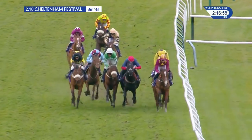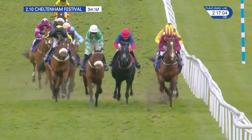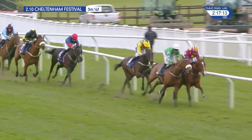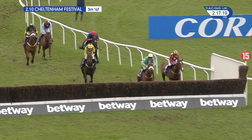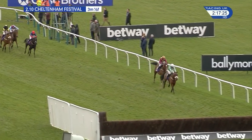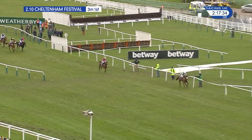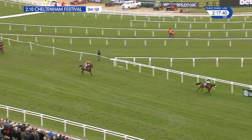Two fences in the home straight. Monoli leading, but here's Presenting Percy in the green and white, confidently ridden by Davey Russell, moving into second. Black Court battling on with those, followed by Elegant Escape. Al Boom Photo against the running rail, still in with a chance. Round the home turn, Davey Russell decides to send Presenting Percy on now. He takes it up as he approaches the second last. Monoli in second. Al Boom Photo fell at the second last. Black Court left in third, then Elegant Escape. Presenting Percy at the last — up and over safely. Lands six or seven lengths clear to Monoli. Elegant Escape behind, and Black Court, as they head towards the line. This is a great confident ride by Davey Russell on Presenting Percy.